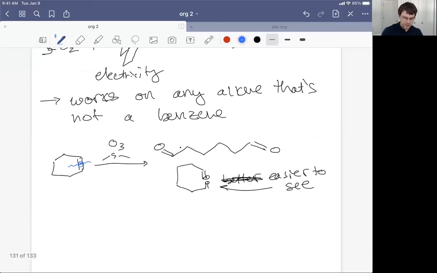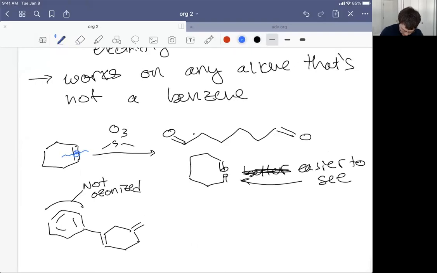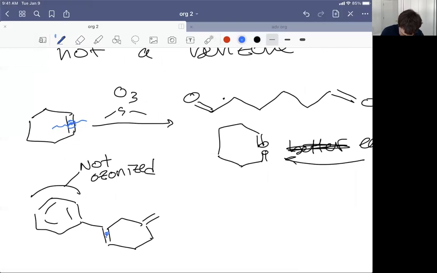And we can apply this strategy to something a bit more complicated. What if we have a benzene that's attached to a cyclohexene that has two double bonds now? The benzene is not ozonized, but the other two alkenes are. So I'm going to really get in there and draw my two small oxygens. Then I'm going to redraw the structure, maybe a hair bigger. The benzene ring I don't worry about. We're not going to break aromaticity.